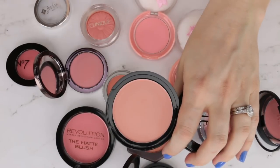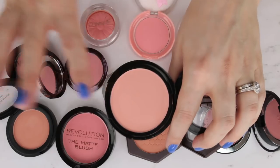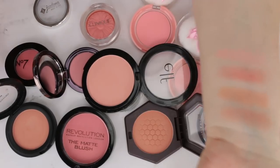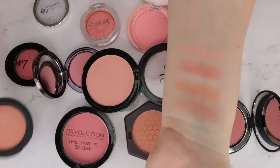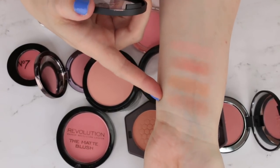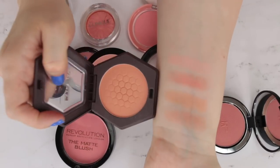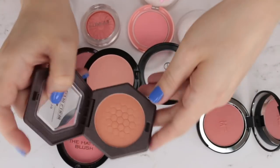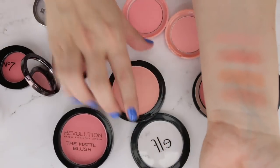And then elf - this is Always Cheeky, I just talked about this formula in my elf roundup for spring. It doesn't feel exactly like the Bare Minerals one but they're kind of similar-ish formulas. These aren't as similar as I thought they were going to be upon first inspection. I do think I'm going to keep the Bare Minerals one - it's peachy but it's got enough of a corally shift to it, a little more cool leaning, and I think it's going to be really flattering. This Burt's Bees one I feel like it's going to look better on someone that's a little less cool toned than me, so I'm going to pass this along. The Jordana one I want to set to the side to swatch against some other things.